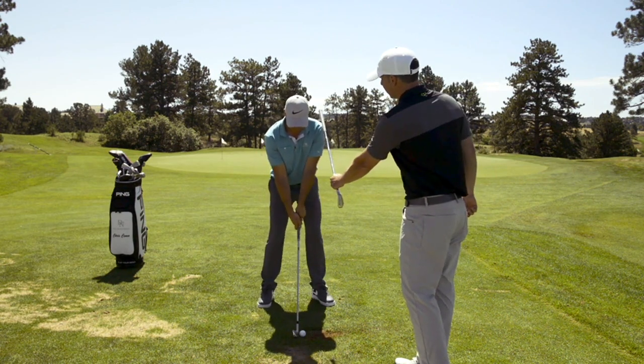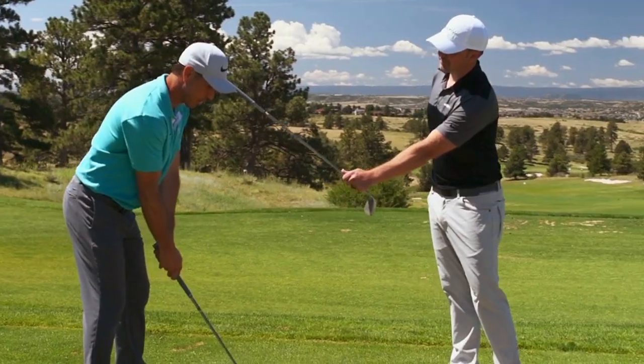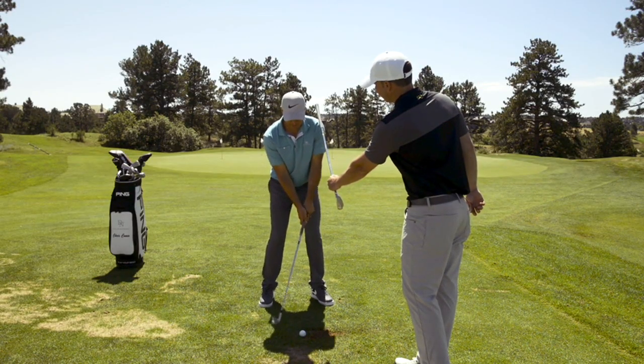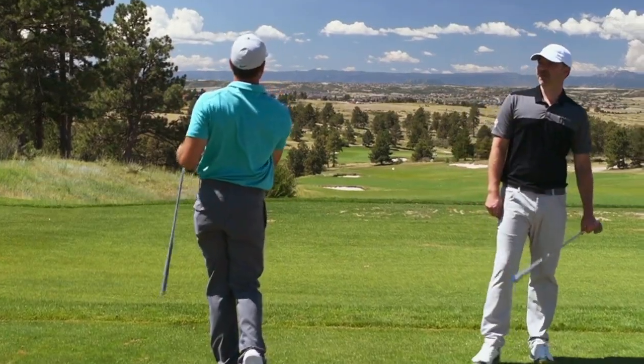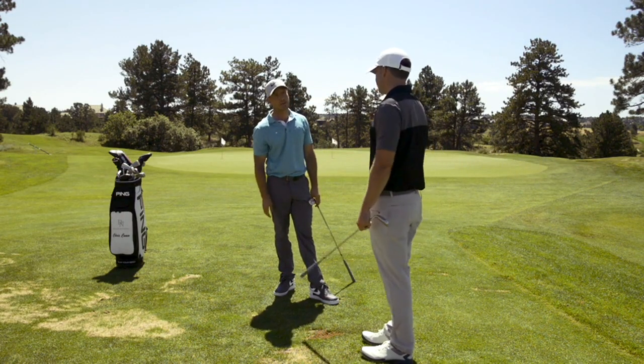Now I'm going to try to put all this together: left shoulder by your ear, left shoulder pointing at the ball, head doesn't hit the back shaft in the backswing, and head does not hit it on the follow-through. Just barely tap the tip of your cap. That hit was really shallow too — awesome. If you weren't wearing a hat that would have worked out great.